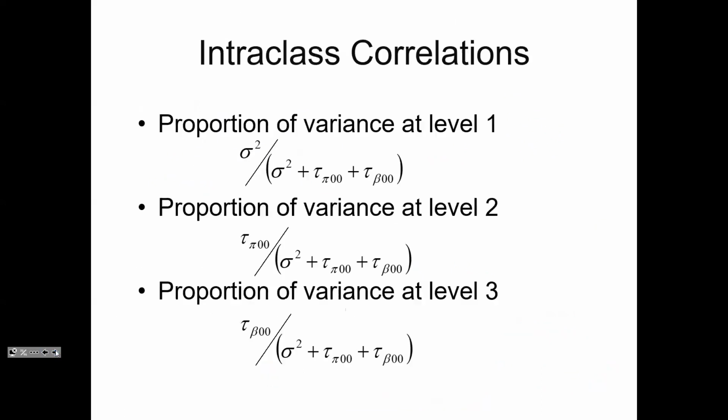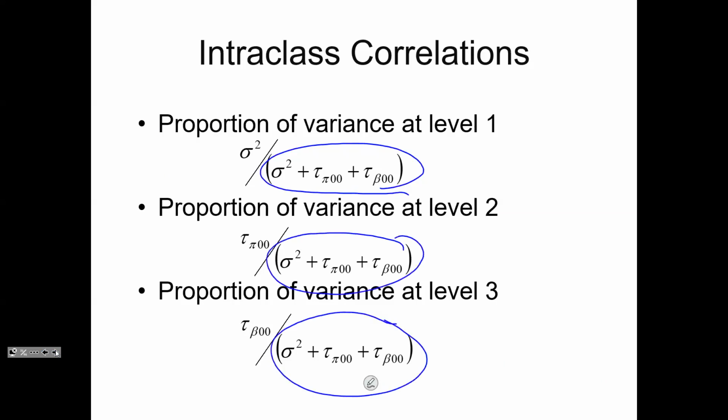Okay, so then in terms of the intraclass correlation coefficient, though, I got three pieces. So I really have sort of multiple ICCs, if you will. I can think about the proportion of variance. So I can take this unconditional model and I can say, what proportion of variance is at level 1? So what proportion of the variance is just between students within classes? And that would just be sigma squared divided by my three components, right? So notice the denominator is always the same here.